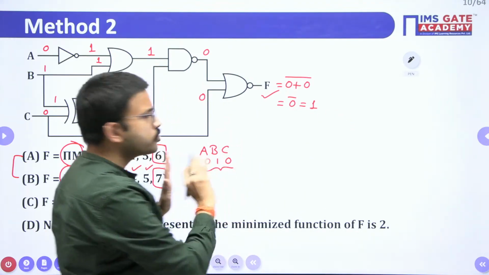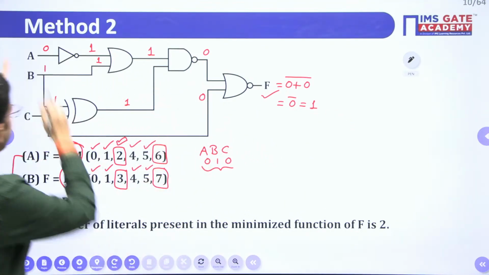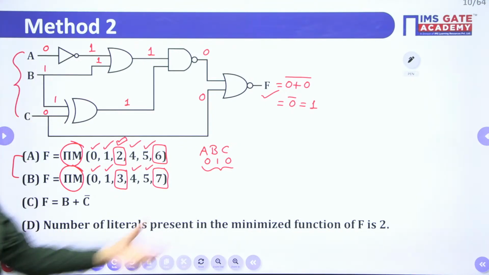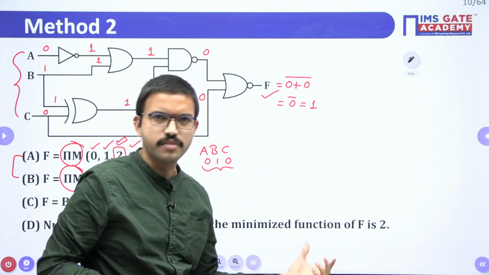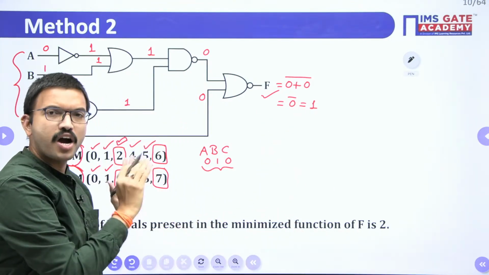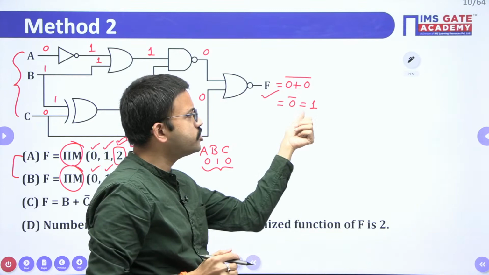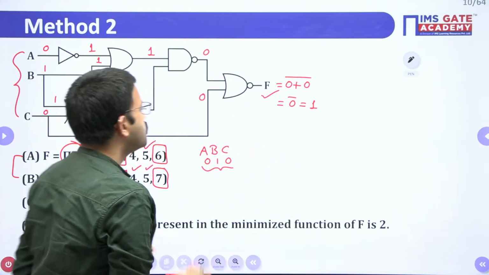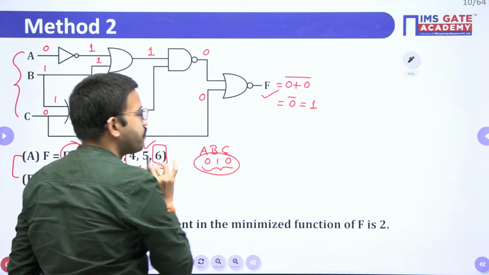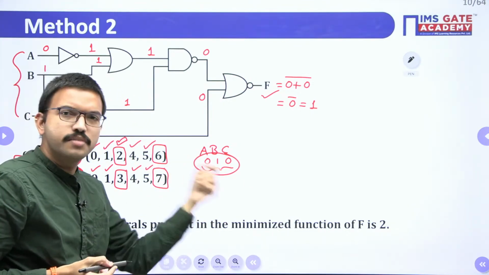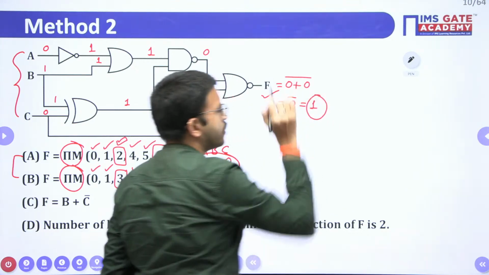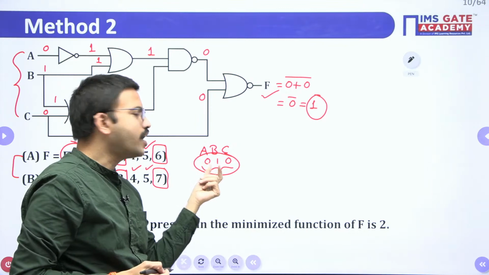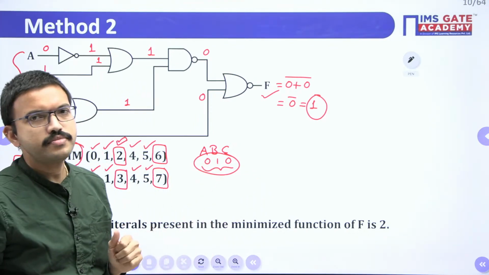When you have the truth table, at the input side you write all the combinations of zeros and ones. Here you have 3 variables, so you will write 8 combinations of zeros and ones at the input side. Out of which a few combinations will produce output 1, and the other combinations will produce output 0. So now tell me, when you give 0, 1, 0 as the input and get output 1, is the respective input combination term a min term or a max term? All of you please respond.